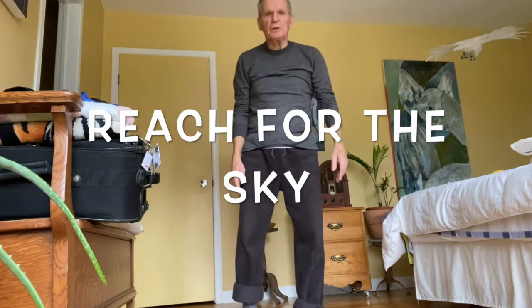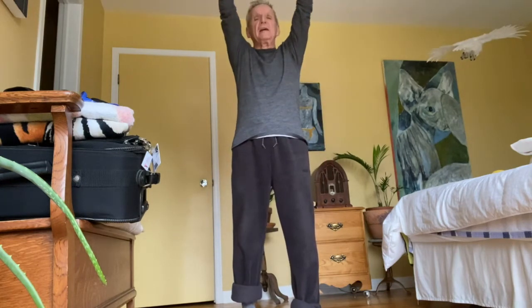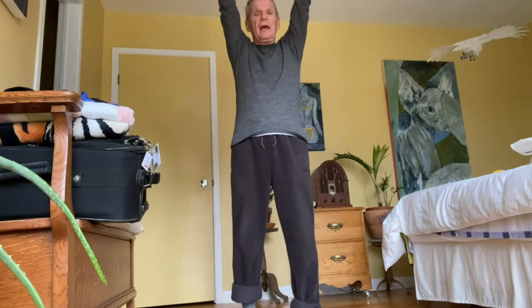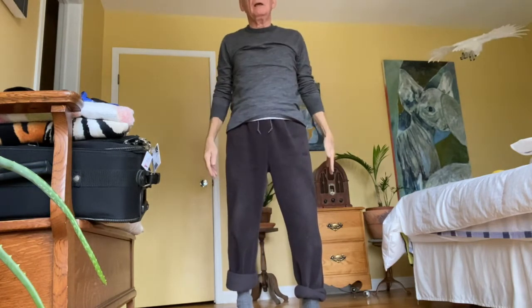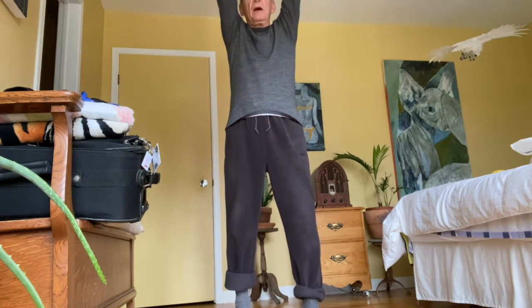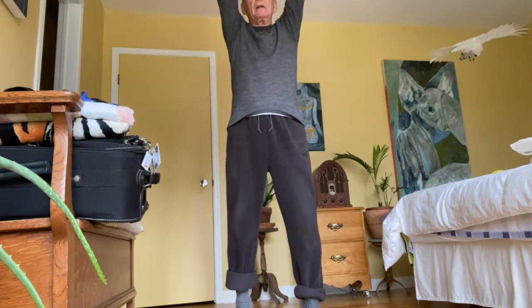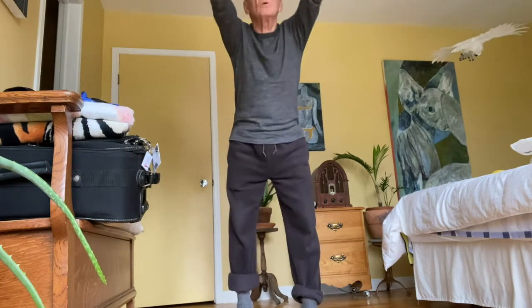So my feet are shoulder width apart. I'm gonna just lift my heels off the ground and come up on the balls of my feet. Yep, okay. So I wanna stay up there. I wanna get those heels up and stay on the balls of my feet as I reach up as high as I can. And I am going to look straight ahead or I'm gonna look at heaven. So you choose. So first of all, you gotta get up on the balls of your feet. Okay, that might be where you're at. Maybe you can get your arms up a little bit, maybe all the way up overhead. Maybe you can just look straight ahead and hold this for 20, or you have to possibly glance at heaven, which is even harder.